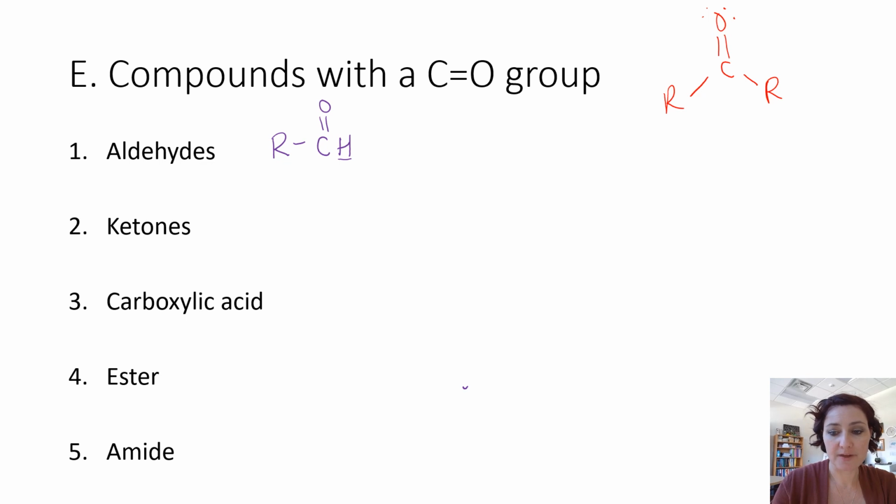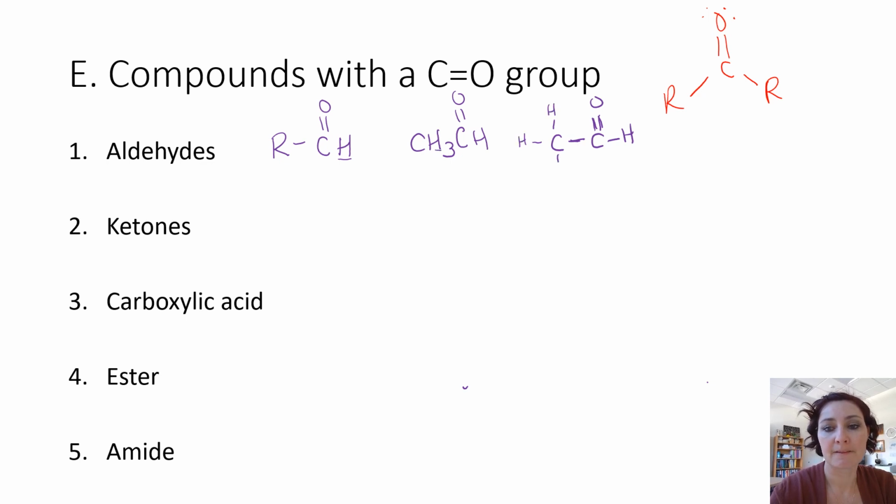An example of an aldehyde, actually filling in carbons with our R group, would be this. And one thing that's always good to check, we haven't talked about this yet, is to just make sure that each of your carbons has 4 bonds. And sometimes that's a little bit easier if you actually draw those bonds out at first. So here I see carbon has 1, 2, 3, 4 bonds, and this carbon has 3 hydrogens on it, so it would look like this. Okay, so notice that each of those carbons has 4 bonds. Each of the hydrogens has only 1 bond, which is stable for it.